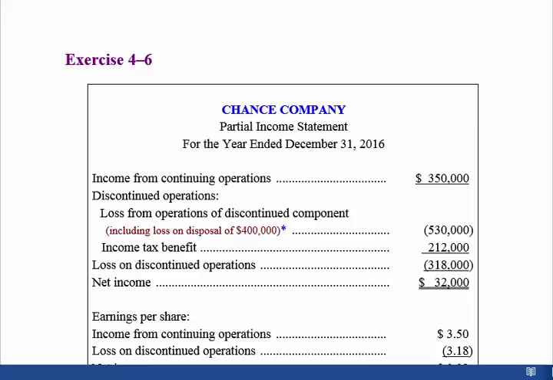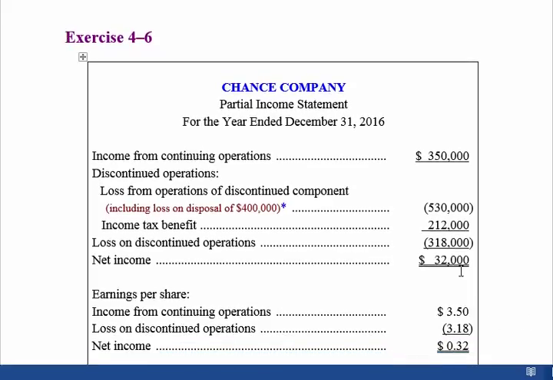And then we could actually just take the difference in those two, which is going to be 32 cents positive earnings per share company-wide. Well, let's calculate it to make sure. We'll take our net income of $32,000 divided by 100,000 shares, and that gives us 32 cents, which is also the difference in these two.